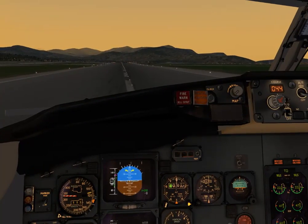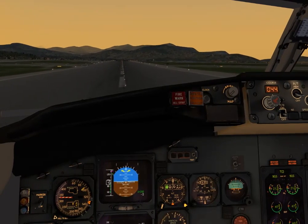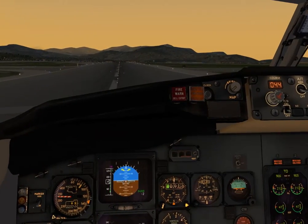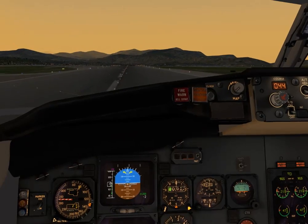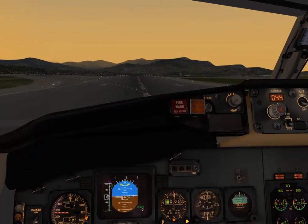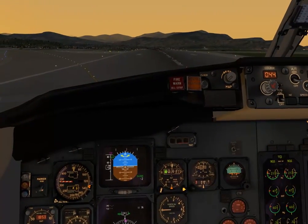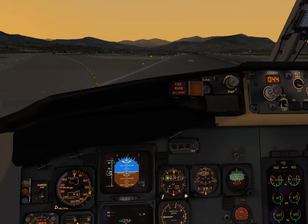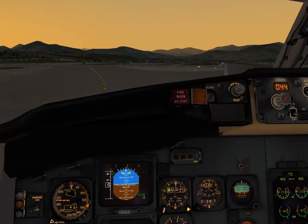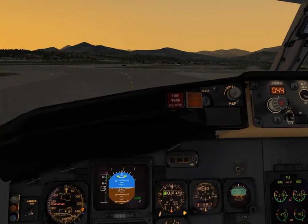Spoilers came out, here comes the reverse. Idle only at this noise critical airport, and I'm using my wheel brakes to slow down. Get a convenient turn off to the left. 60 knots, reversers are coming closed, and there's a nice high-speed turn off.